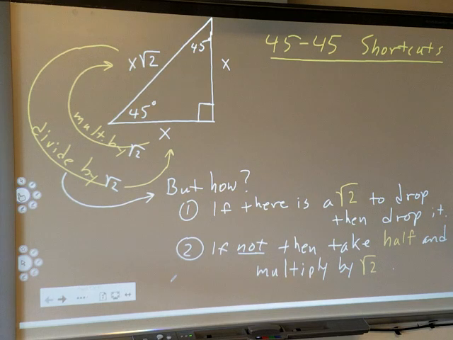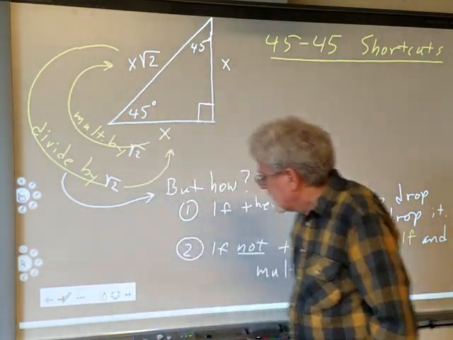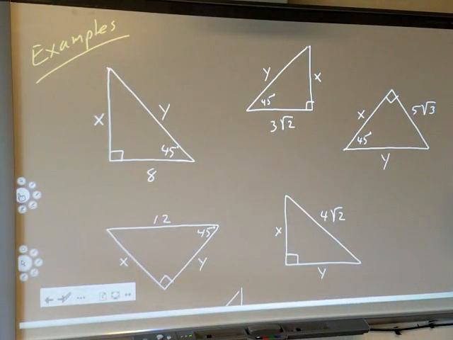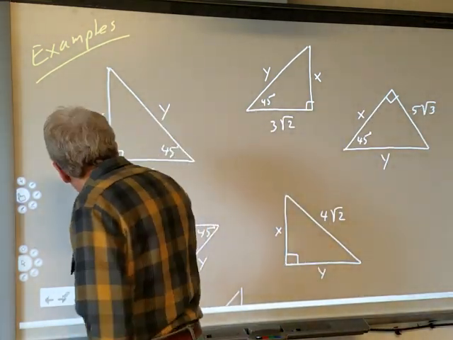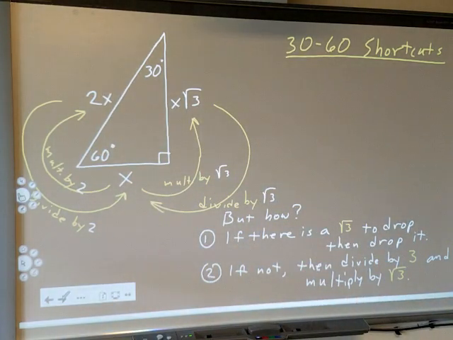There's a nice, concise view of the 45-45 shortcuts. A little bit more neatly drawn than they were before, I think. So you might want to pause it there and copy from that screen. And some examples you can try for yourself, which I'm not going to take time to do for you now. And then the 30-60 shortcuts, you might want to pause the video there again and copy this down for your reference and to help embed it in your brain. The more you write, the more you remember.